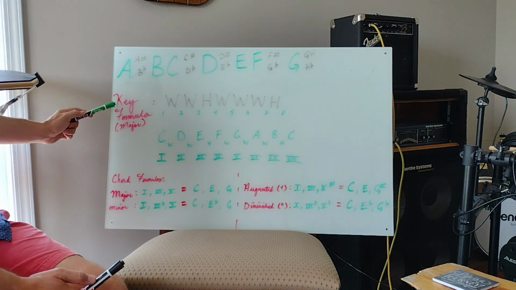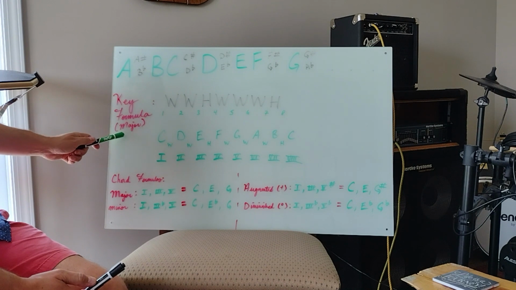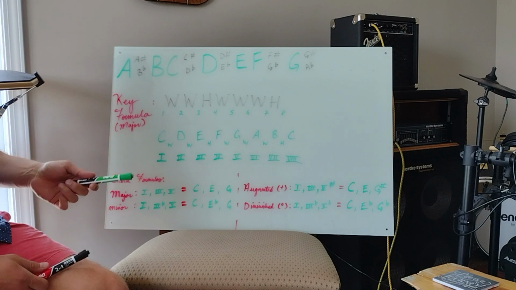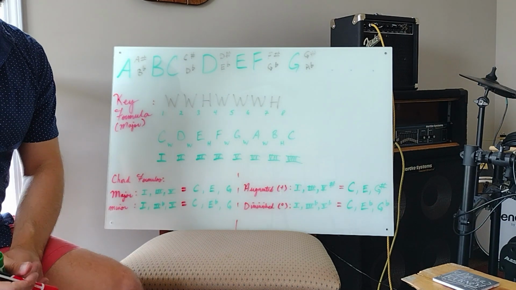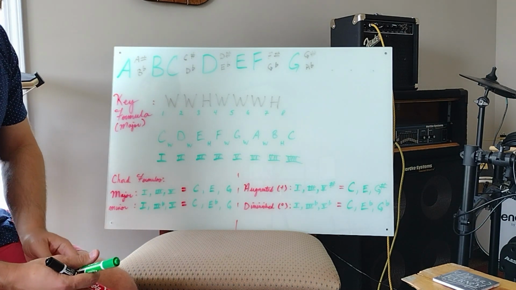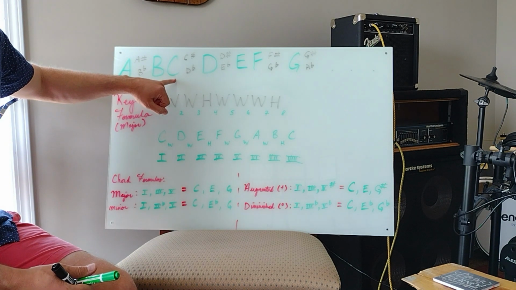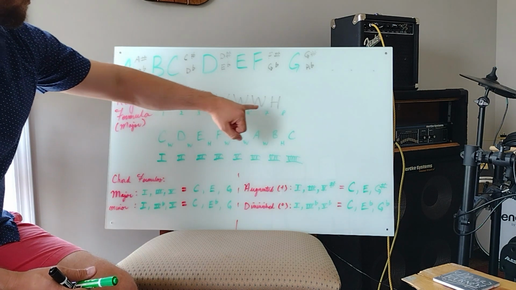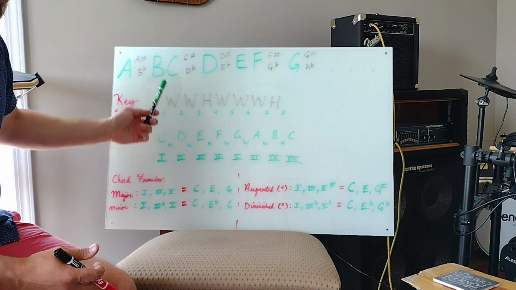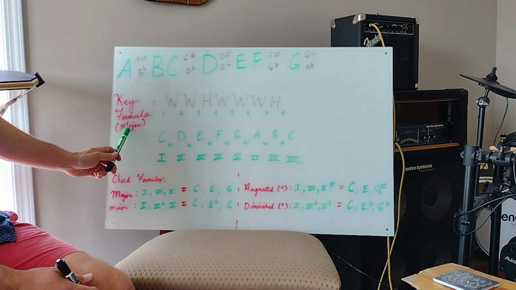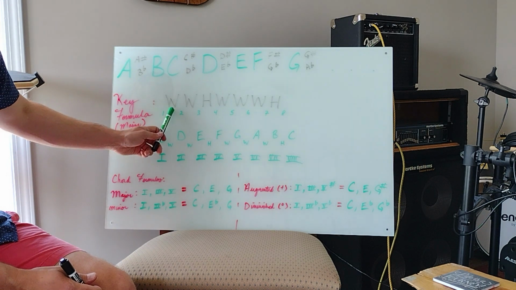This is called a key formula, and this one is the major key formula. So what we do is we pick a note, and if you've watched a couple of my other videos, you know that I like the natural notes for teaching. So I have picked C as the note that we're going to start on, and I've kind of plugged that into this formula. So what we do is we pick a note, and this formula says in order to make a major key, you need to move up a whole step from that note.